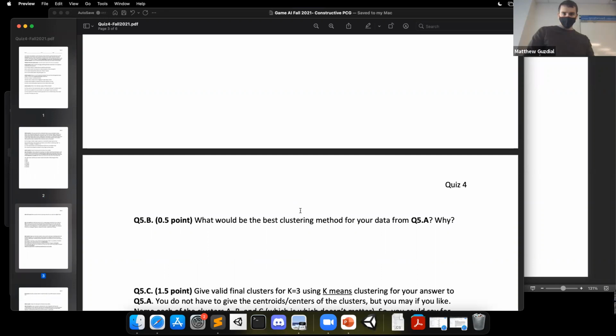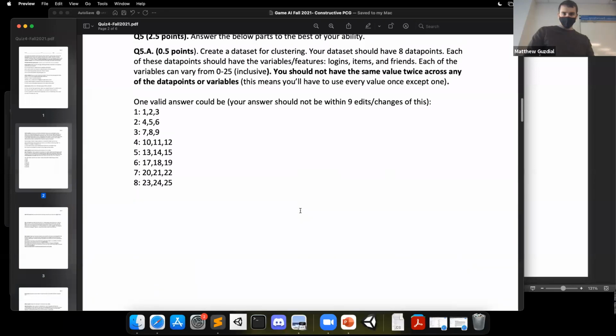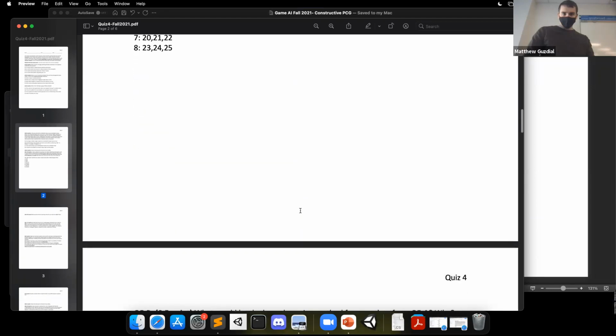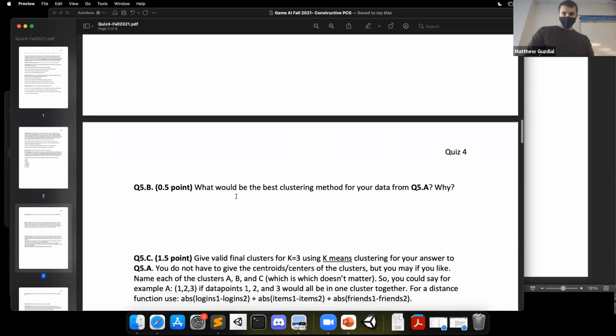For Gaussian mixture models, you could talk about how they're blobby, but you might have some overlap in the output clusters. Things like that. The only one that really stood out to me was one student that I marked who said k nearest neighbors. K nearest neighbors is not a clustering approach. Otherwise, I think basically everybody got this one, no problem.